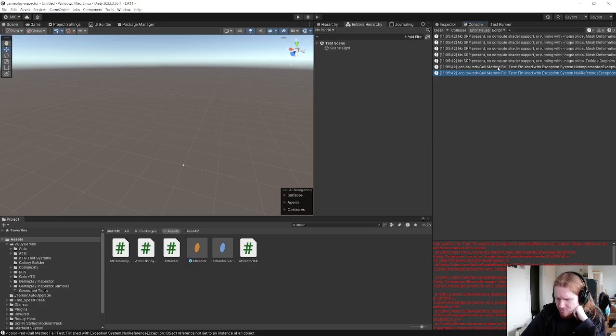No, not implemented exception. Yeah, now this is all just system handle, which is not helpful.